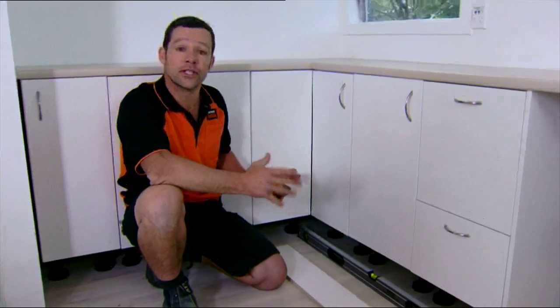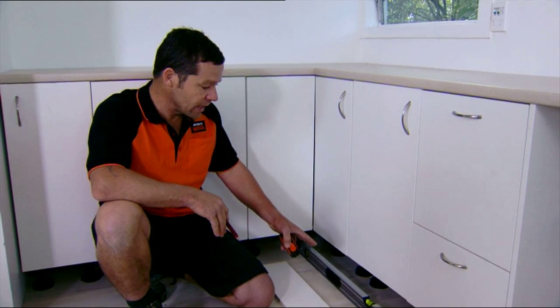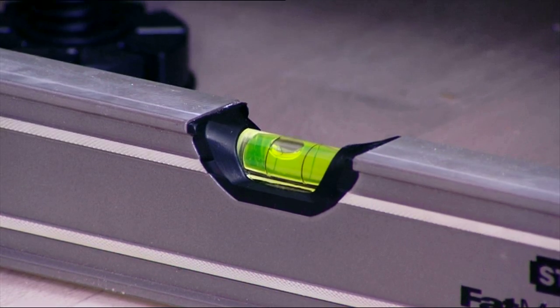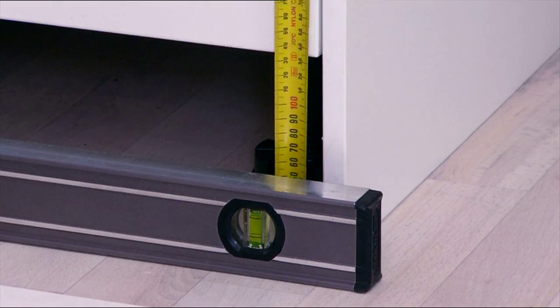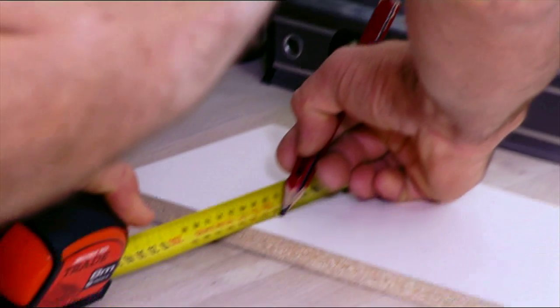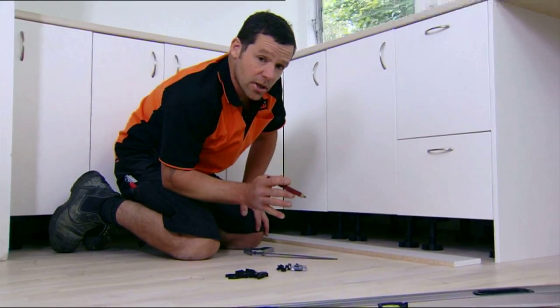Time to throw on our toe kicks. Because we're working in an old house, I've put the level down, and as you can see, the floor is not level. So what I'm going to do is individually measure each end of the cabinet run and transfer those marks onto my toe kick. And mark our 2 points. I'll take that outside and cut it. I've cut my toe kick.